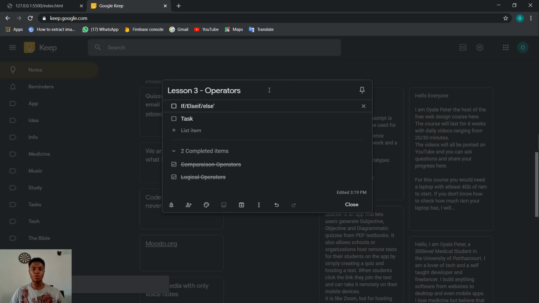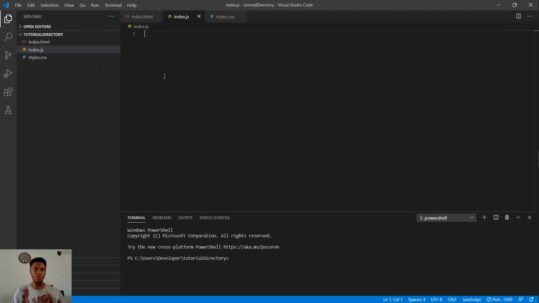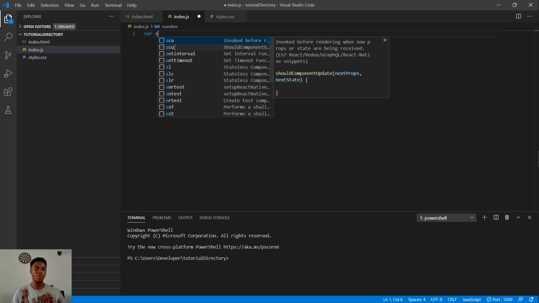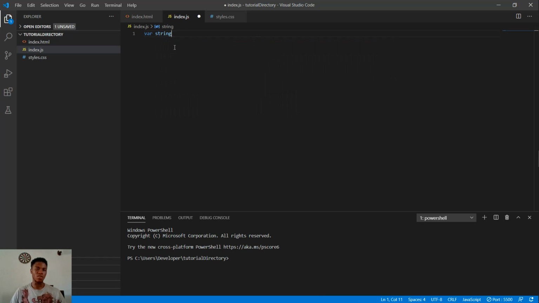So lastly, we are going to be looking at if, else if, and else. These are conditional statements. For this we'll look for another object. Sorry, never name variables after data types, meaning you shouldn't name a variable number because number is a data type. You shouldn't also name a variable string or boolean. Don't do that. I don't know if I forgot to mention that earlier.